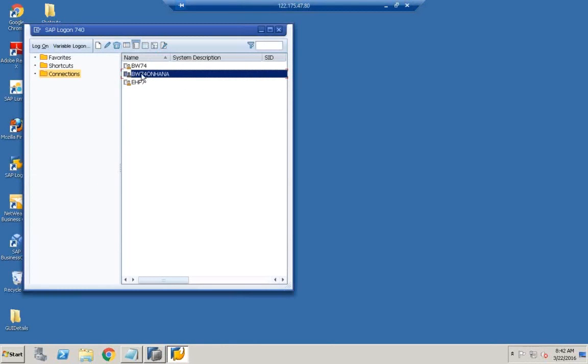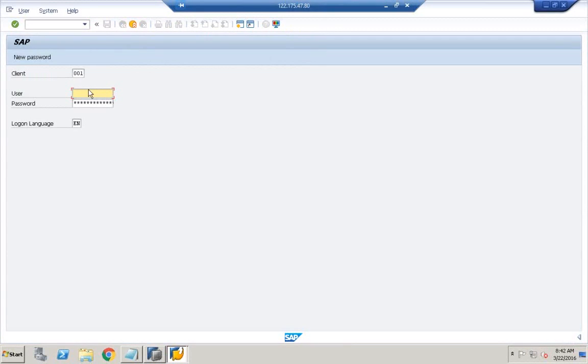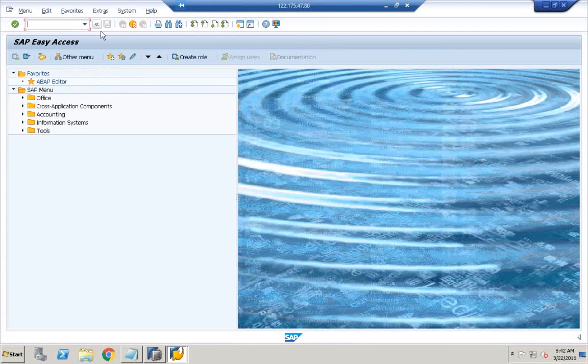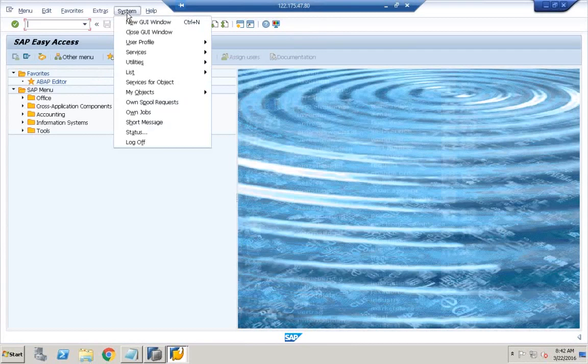In the same way, you have BW on HANA. Double click on BW on HANA. I'll quickly show and close this in 2 minutes. Username best, password is welcome123. So this is the BW system, BW on HANA.